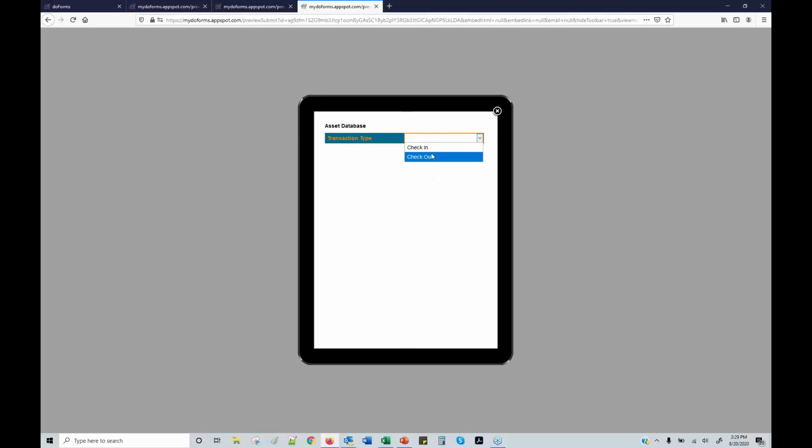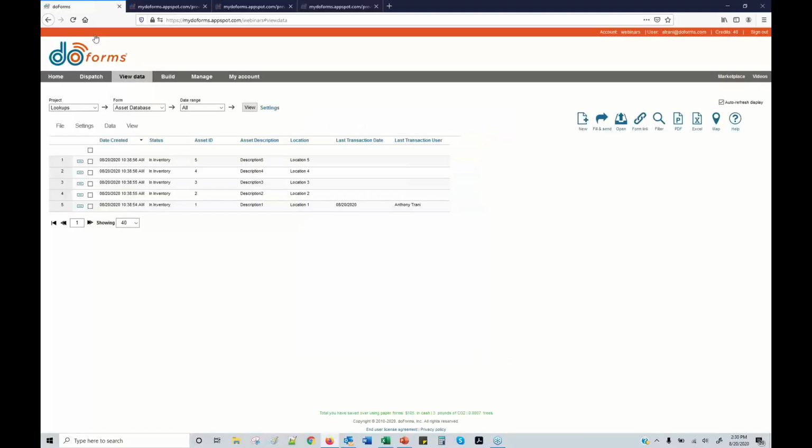I have a similar condition that basically says, if I pick to check something in, it needs to be something that has already been checked out. I can't just check something in that has never been in inventory and nobody knows what it is. So if I click check in, you'll notice the drop-down list doesn't show me anything, because if we look at the database, everything is in inventory. Nothing has been checked out.